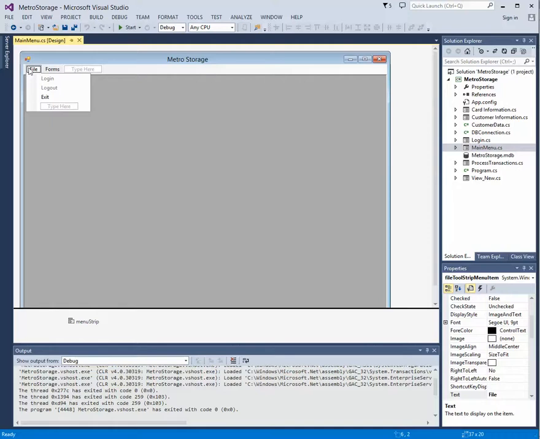The login is disabled when a user is actually logged in, and the logout is disabled when the user's already logged out. So if a user hasn't signed in yet, the login is enabled and the logout is disabled, and vice versa if a user is logged in. And then the exit tool strip item closes the application.